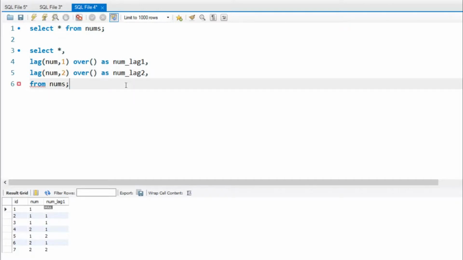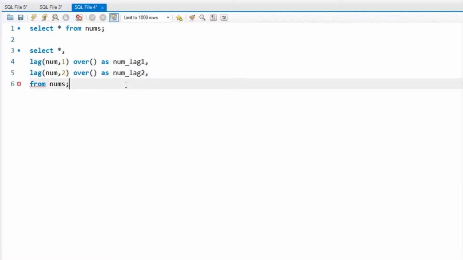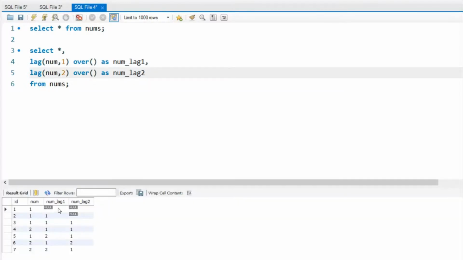Let's run it. Okay, I don't need to give a comma here, I'll get an error. Yeah, okay, so now we get it right, and as you can see, in the top 3 rows this 1 is repeating 3 times. So this 1 is equal in all 3 columns.